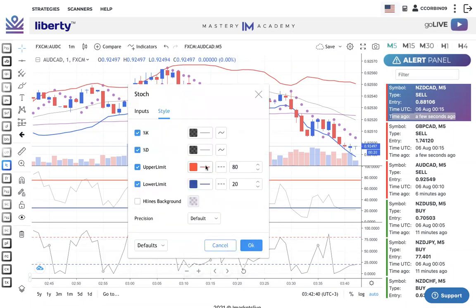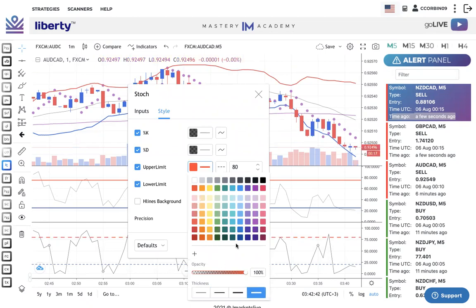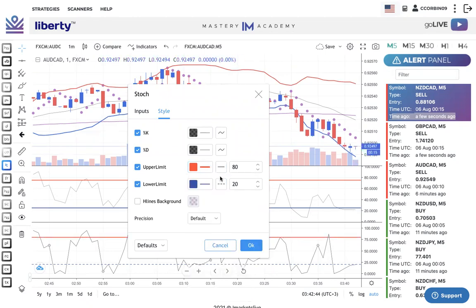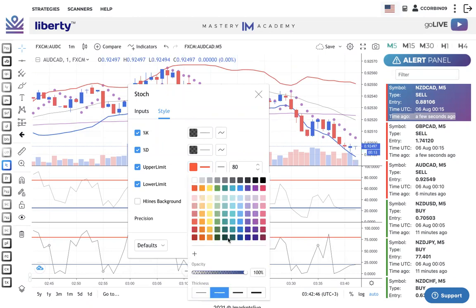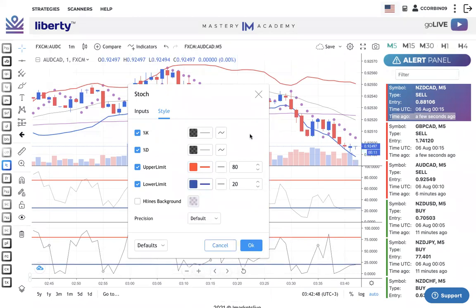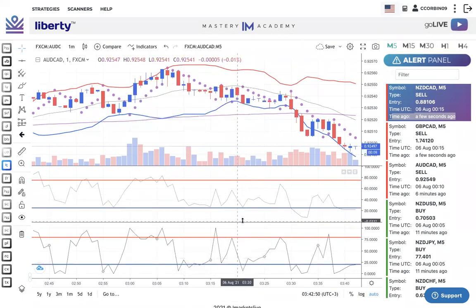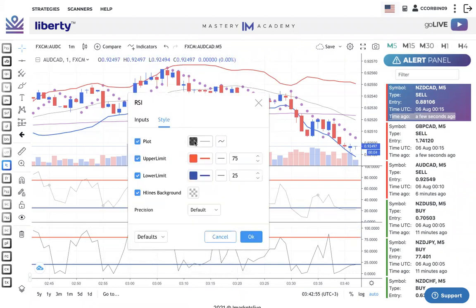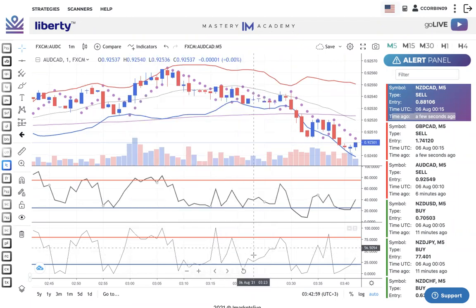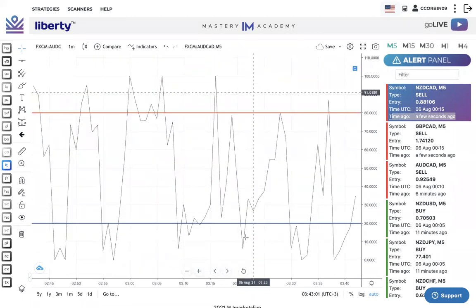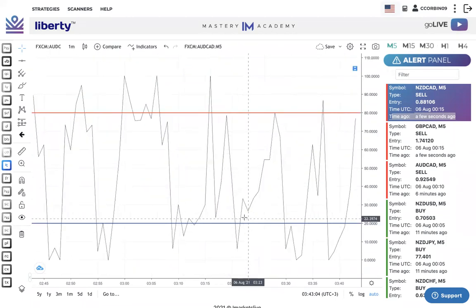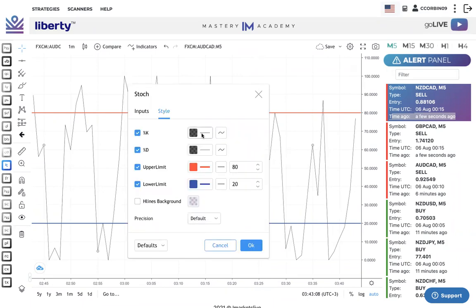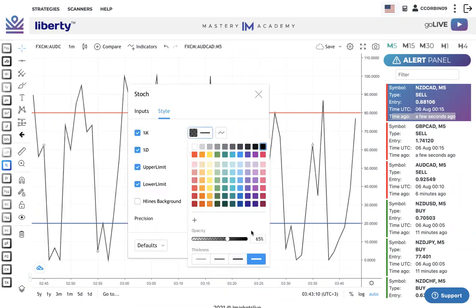All right, y'all. Okay, there we go. So now we can see a little bit better. The stochastic and the RSI will always be doing the same thing. Let me make this a little thicker too. Yes, perfecto. This looks so much better. One second, this is the last one I've got to change, y'all. All right, bet.